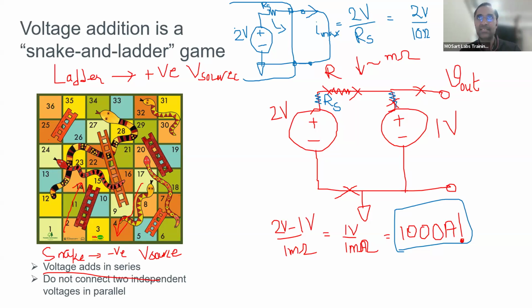Now with this understanding, let's say you had RS1 and RS2 for this voltmeter. Now tell me, what will be your Vout? Your Vout is going to be approximately, depending on RS1 and RS2, anywhere between 2 volts and 1 volt. If your RS1 is small and RS2 is a bit large, then you will be closer to 2 volts. The energy is supplied by the 2 volts and energy is absorbed by the 1 volt.